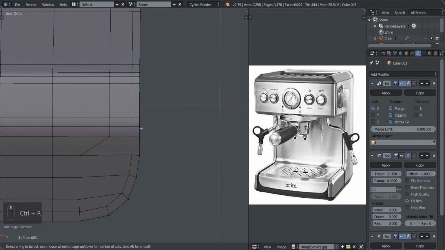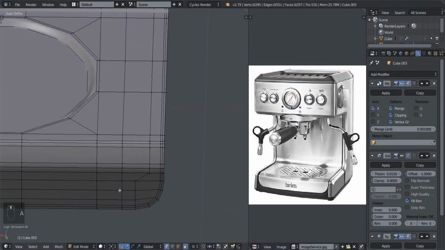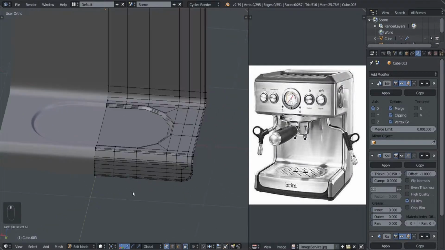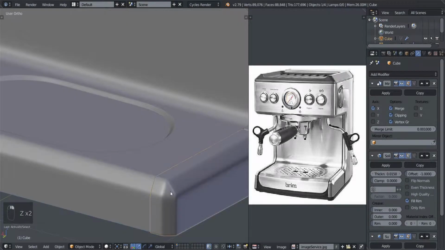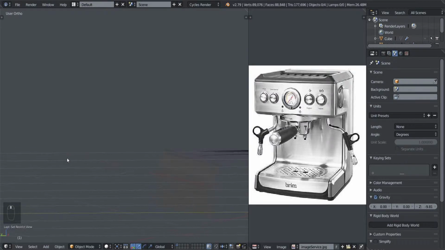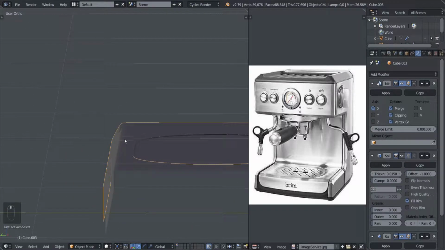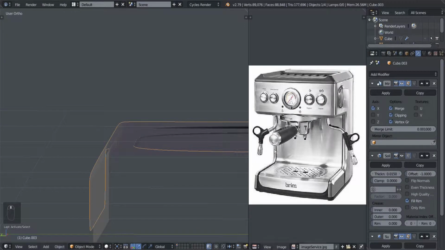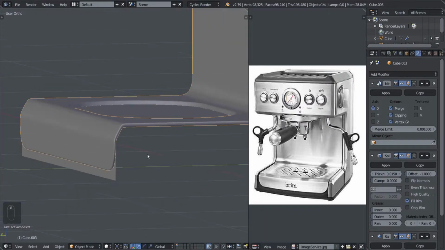We're going to add one more in the middle of that, and you can see it runs all the way through like that, all the way to the top like that. Right, now press Alt and H to bring back all the others. Hide this, hide that, so we have only these two left. So I'm going to select this one now, and we're now going to add in a solidify to create that thickness for it.